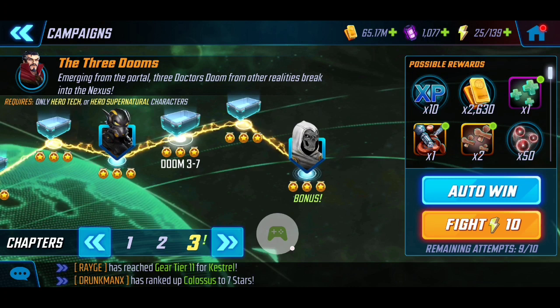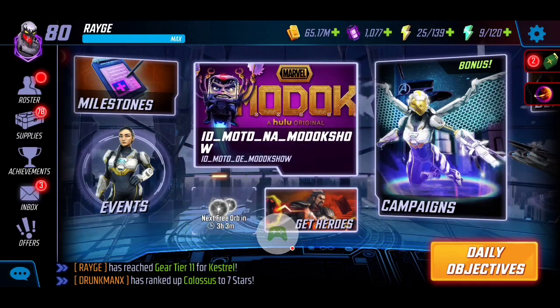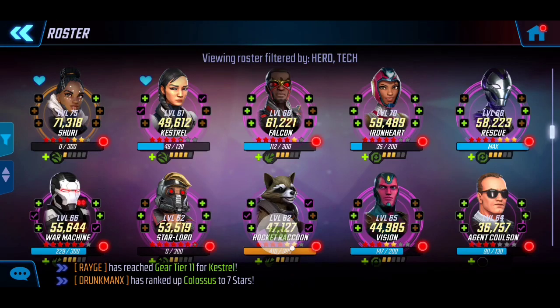Now this one's the most notable one because you do need only hero tech or hero supernatural, and a lot of players don't have them built up. I did make previous videos utilizing almost a full power armor team combined with Sherry, but it's unfortunate in the sense that they all use the same materials and whatnot.